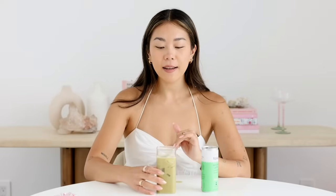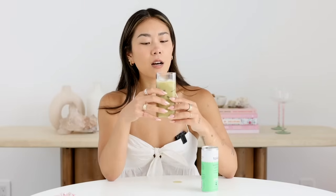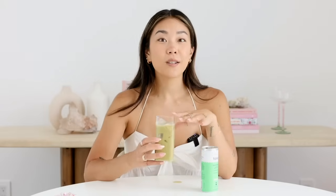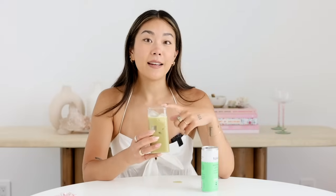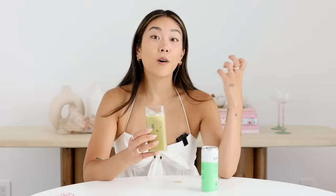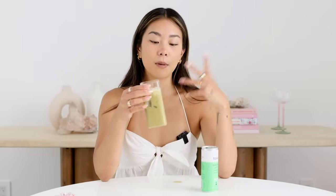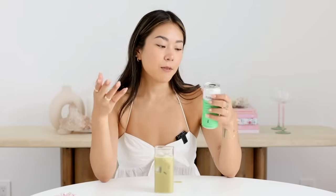It tastes a lot better than it smells, but in a weird way it tastes watery — like when you add too much water to your matcha latte. I don't really taste much at all. I like that it's less sweet than the previous drink, but then you get that artificial flavor aftertaste. I'm probably the worst candidate for this drink because I'm not a fan of adaptogens in beverages or artificial sweeteners. If you're looking for matcha's nutritional benefits, your best bet is higher quality matcha — the higher the quality, the more nutrients are retained. This is convenient if it has everything in one, but personally I'd prefer a supplement blend instead.